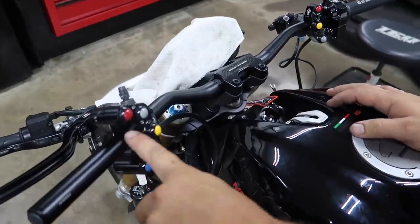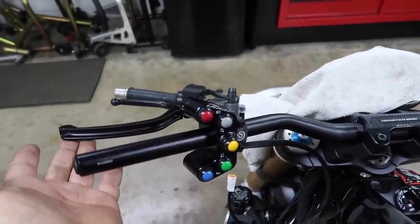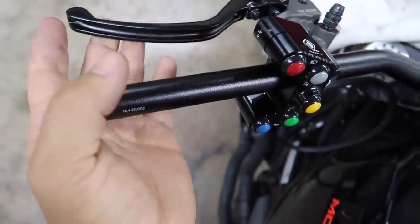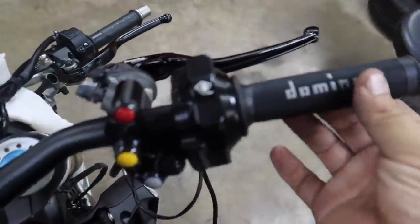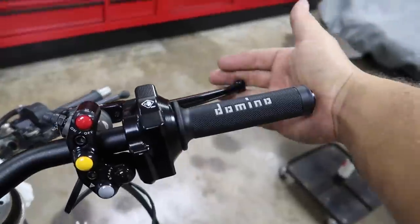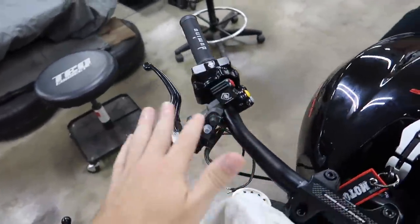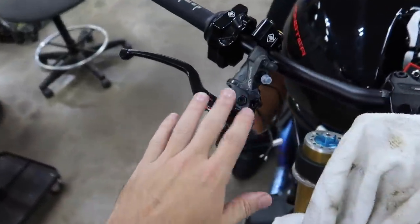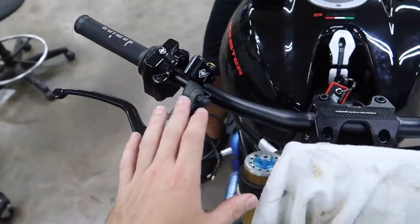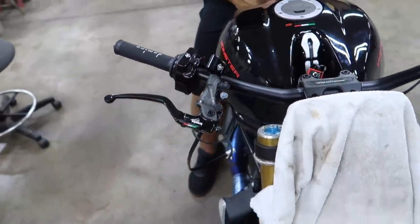Yeah, and the one thing I learned, from my brother doing track days, is that whenever you're setting up your levers, have the lever flush with the bar end. And then you can see on this side where this is kind of dry fitted. Look how beautiful that looks. We'll just pop these caps off and put the protector on there. I've never seen a Monster with these buttons on them, ever. Let alone, I'm sure someone has done the RCS Masters, but with all these Ducati bike controls and those reservoirs that plug straight in, I'd say it's a world first, hands down.